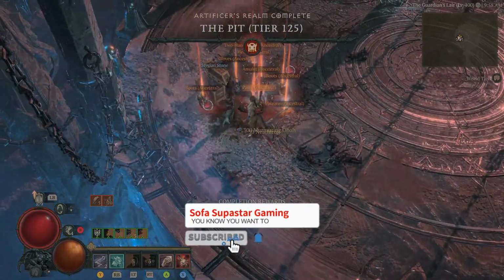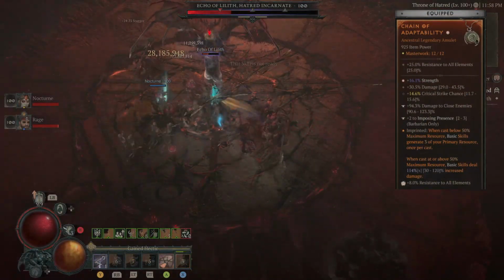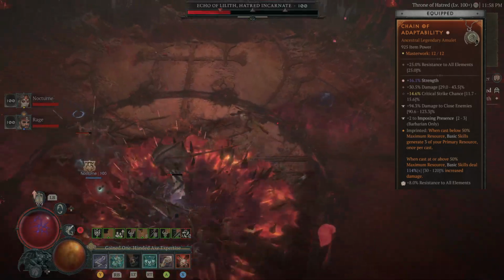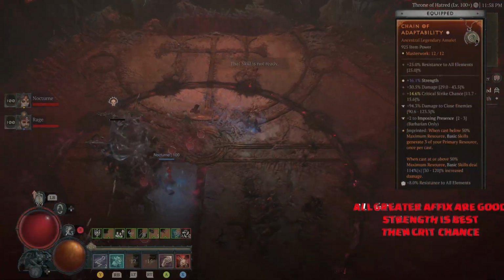Now for our amulet, you're going to want to make sure that you've got the Aspect of Adaptability. This one is absolutely amazing on an amulet because you're constantly over that 50% resource threshold. It means your skills do a really nice additional bit of damage. Then stats you're going to want on it is going to be strength. I have gone with damage, which has actually worked out really well, a lot better than I thought it would.